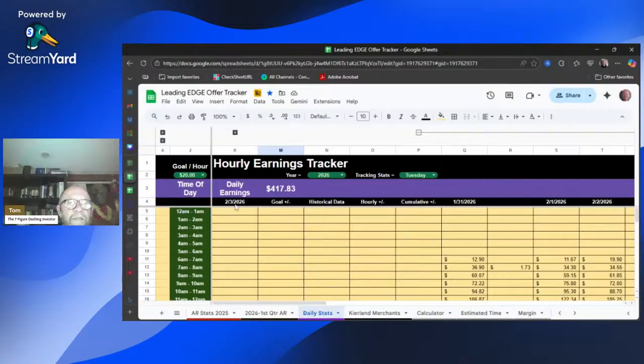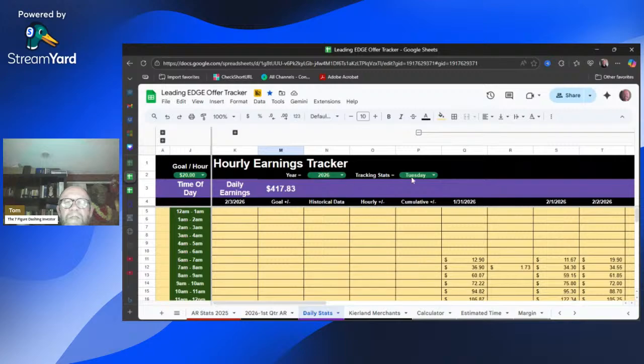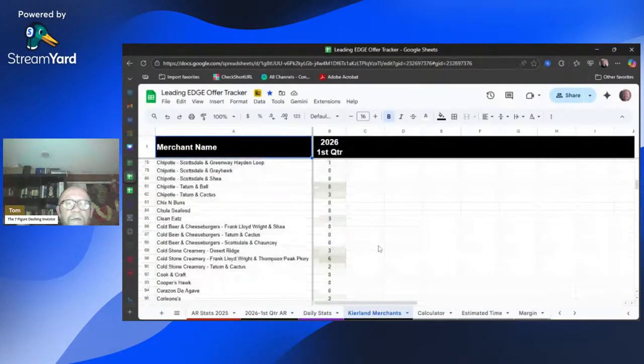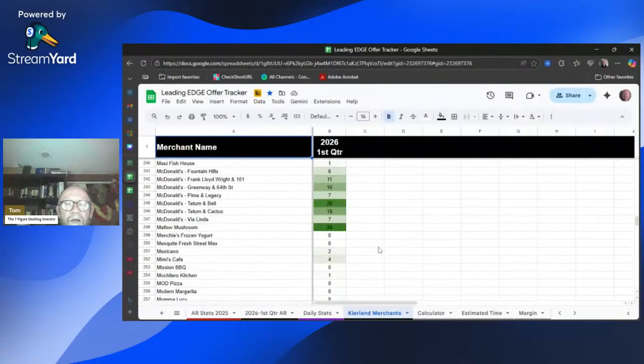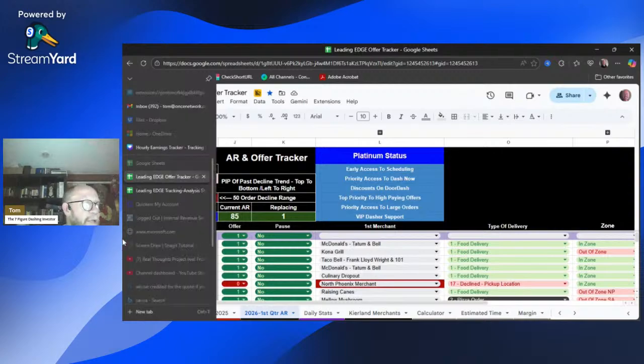All right, so that's set up for today for the 3rd. Gas is set up for the 3rd. So this sheet is done. Tomorrow's Tuesday, so that's done. I'm also on this merchant side over here. I'm planning on trying to figure out how to track it: it's going to look on my sheet and find out if it can find the word catering, and that way I'll know how many catering jobs I have, what my best catering business is, or which ones I get the most large orders from.